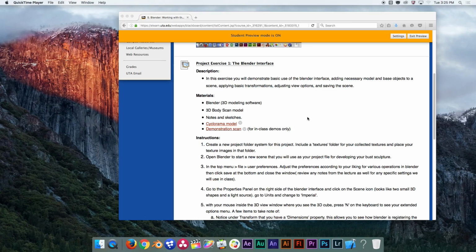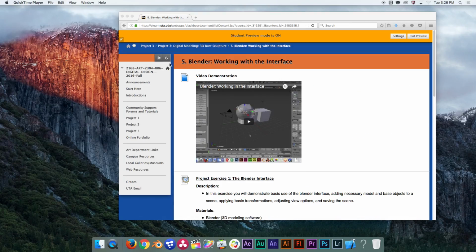How to navigate movement in 3D space is a little bit different than what we experience typically with the 2D software we've worked with. So we're going to look at some of those details today. So first off, where I want to start though is inside Blackboard. You should go into the first Blender folder, number 5, for working in the interface.